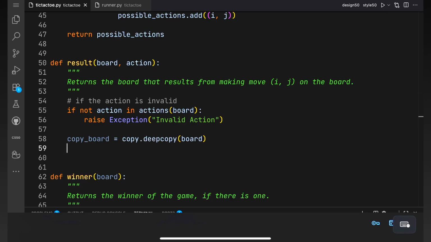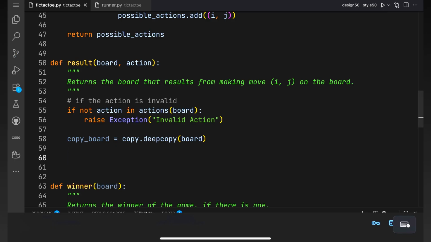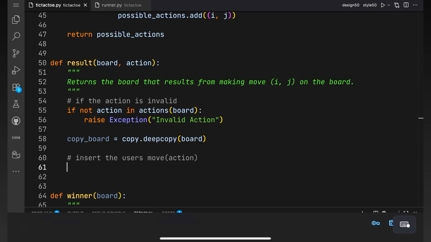Now what we need to do is insert the user's move, or here in our case, the action. For that, we need to do copy board.